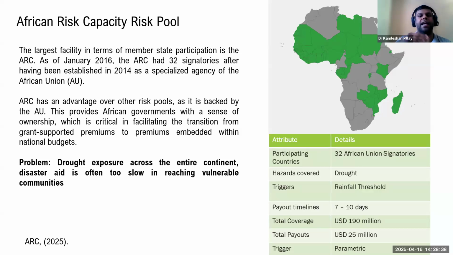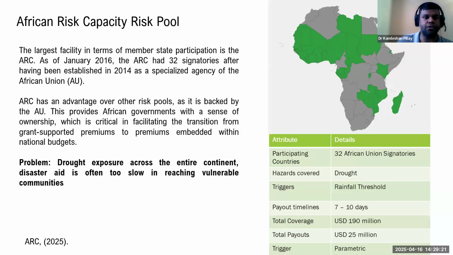Typically, if you were a single country and you went to an insurer and took out an insurance policy, it would be more costly because you wouldn't have the diversification benefit of having the individual countries also pooling their risk towards the same peril. The African risk capacity is quite interesting because there's also this counter correlation of drought, where because it is across the northern and southern hemisphere, countries would experience drought at different times. So that also enhances the ability of the risk pool to stay solvent over time.